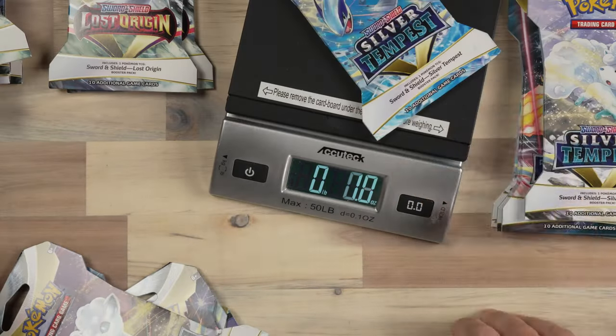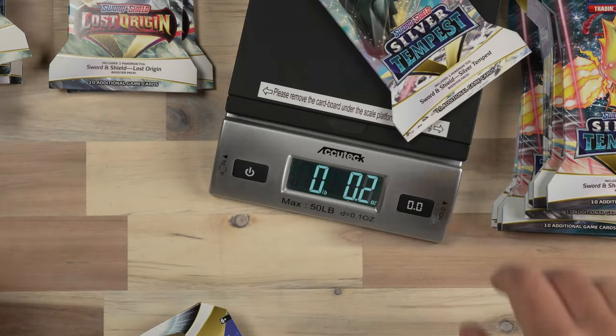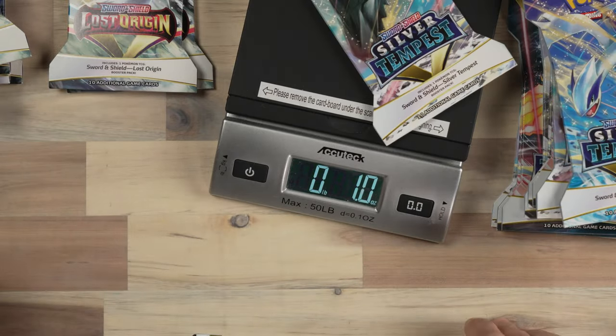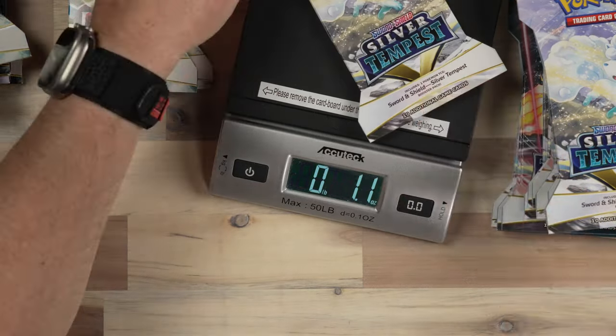In the last several videos, I've opened up a whole bunch of sleeved boosters that I had purchased from Best Buy. This time, I decided I was going to weigh them, and so I weighed several Lost Origin and Silver Tempest sleeved boosters that I had left over, and we're going to open them up.